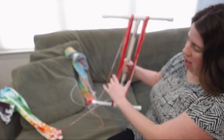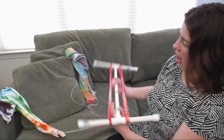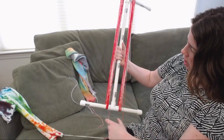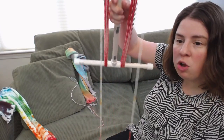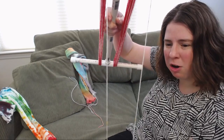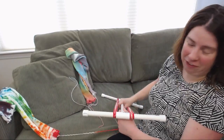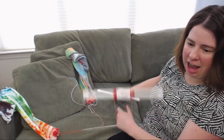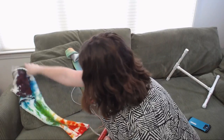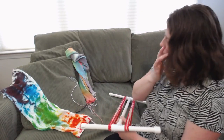I have my hand inserted like I'm going to do a long tail cast on, and then I'm just wrapping this around my Niddy Noddy. You can see we have some flecks of orange starting to show up, which maybe you can't see, but they're on both strands because we really are getting 2 identical 50-gram skeins of yarn out of this blank. I think that is really cool. Let me move it up so you can see.